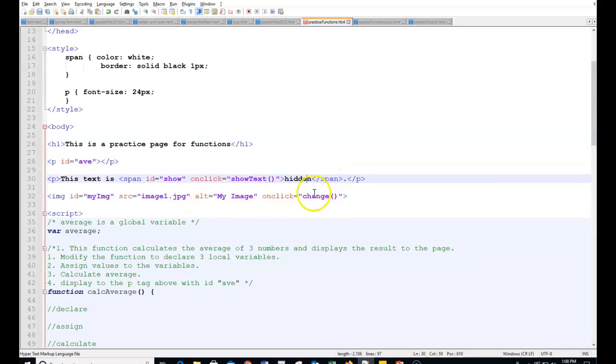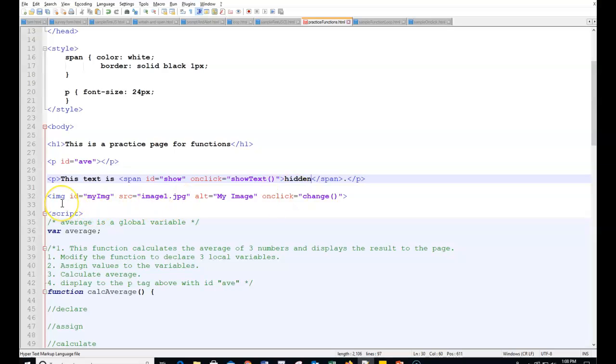Notice what the span has around it here, around the word hidden. It does have an ID, and it has the event handler on click, so it is going to call a function to show the text. And if you look at the CSS that's associated with the span, go up to the top, you can see that the font color is white, so this text is not displaying when the page launches, and it does have a border around it. So when the user clicks on that section where there's the border around it, where hidden should be displayed, it's going to call the function show text, and I want you to change the font color so that the text does display.